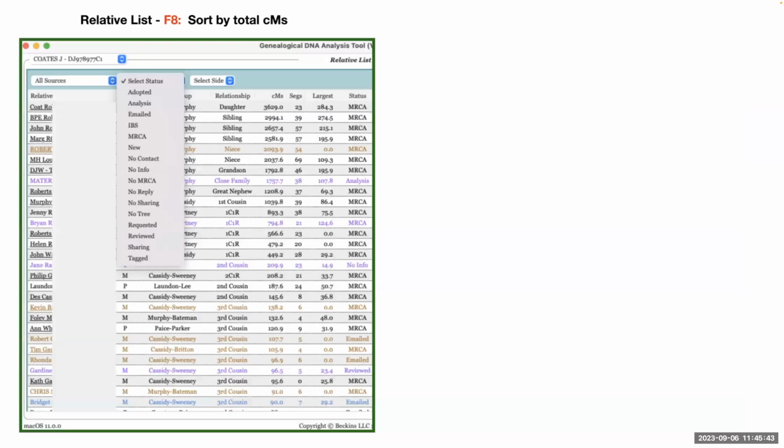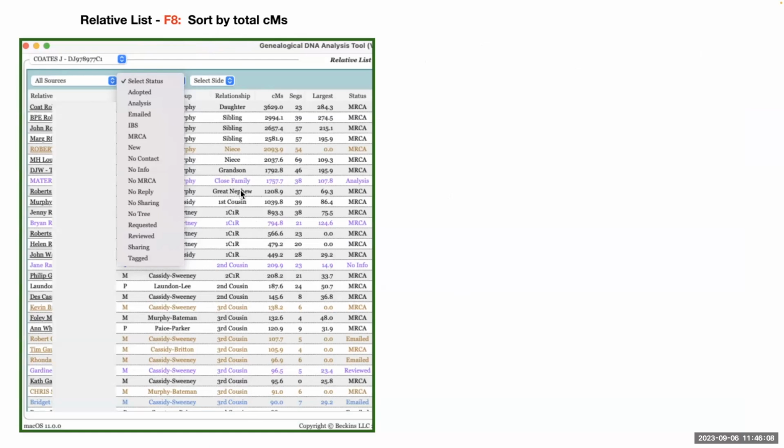So once you've uploaded all your data, the key places to go and look at it are, the first one is F8, which is sorting by total centimorgans. So this particular list shows all my matches, and you can see here that they are going from the highest down, and the different colors are indicating different sites.